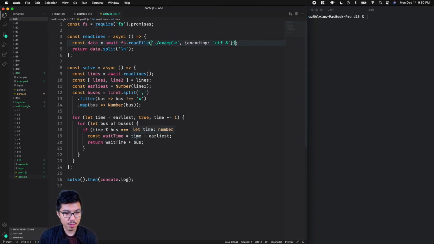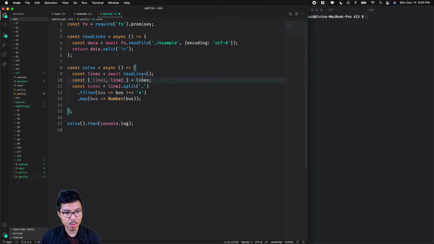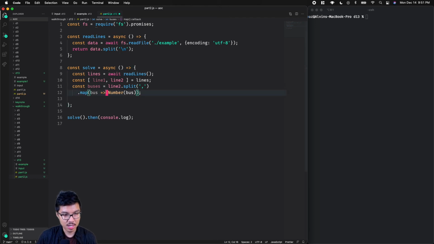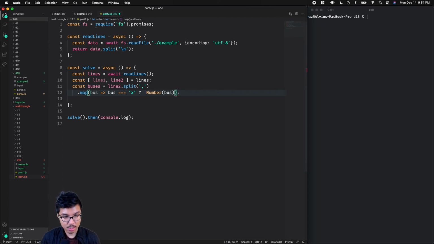Cool. So there are a few things we want to watch out for over here. When it comes to parsing our initial information out of our input file, we don't need line 1, so we can ignore that part. And when we split all the buses out of line 2, we actually don't want to just ignore the x's, because technically x's represent buses that appear every minute, no matter what. So maybe I'll have a nice map for those. So what I'll do is check some ternary here. I'll check if the bus is equal to an x. I do believe it's a lowercase x. So input file, yeah, it's a lowercase x. So if our bus is an x, treat it like the number 1.